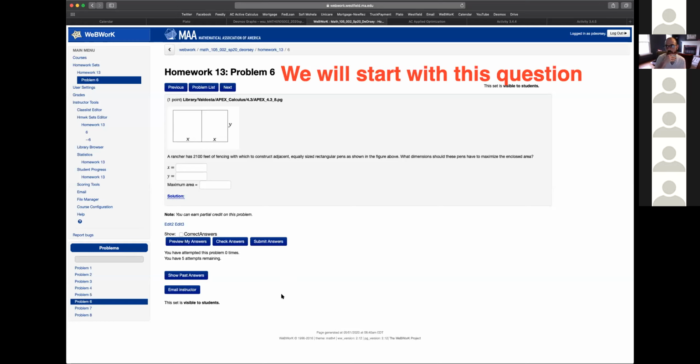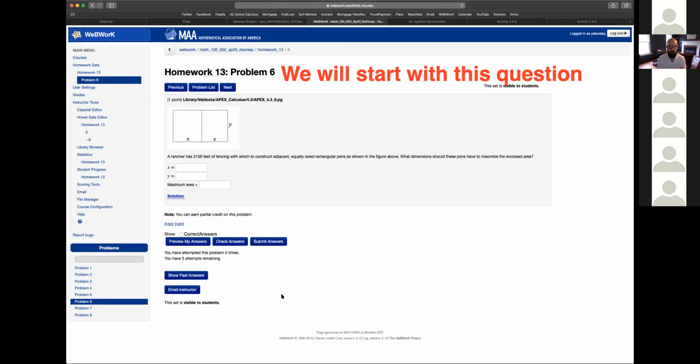So I have this question right here up. It's one of our WebWork questions, and there are a few of them like this in the WebWork homework. They're like fencing problems, right? You have some sort of area that you want to enclose, and sometimes you're given a specific amount of fencing to do that, and sometimes you're given a fixed area that you want to enclose. What we want to do is optimize the other parameter. Sometimes we want to maximize area, sometimes we want to minimize the amount of fencing that we need.